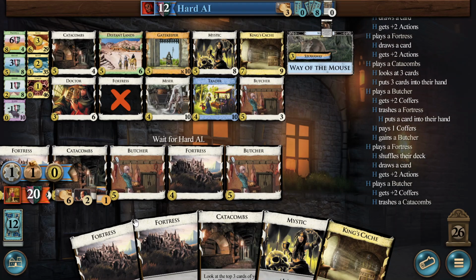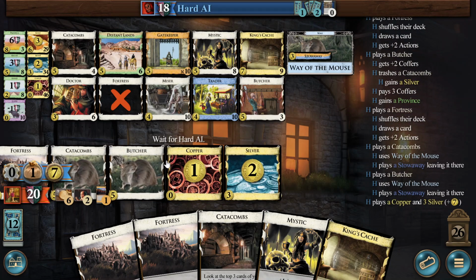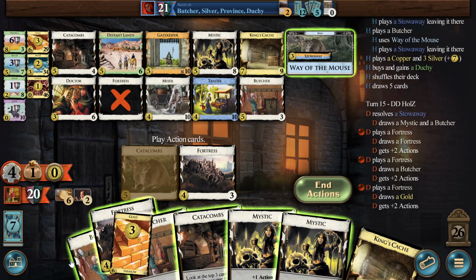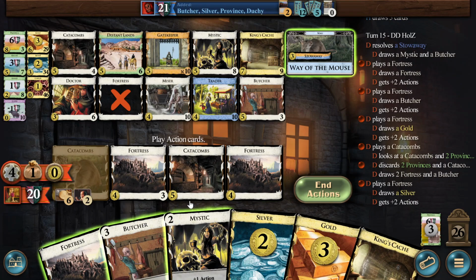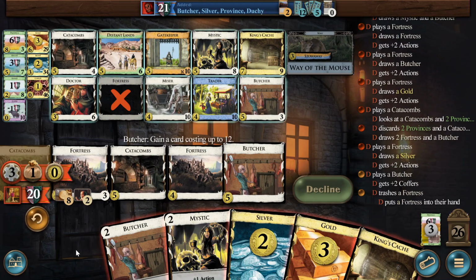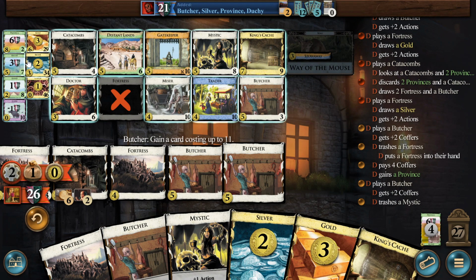Okay, now game over, my friend. 1, 2, 3. Catacombs. Discard. 1. Yeah, I mean now we just trash. Yeah, I think I've dwelled on long enough, so we just do this. We do this.